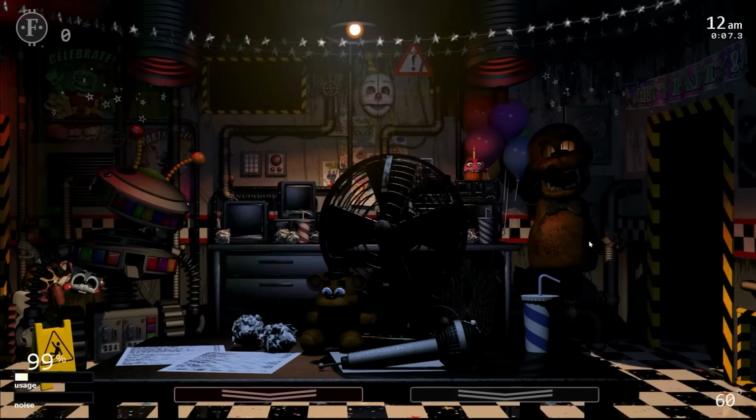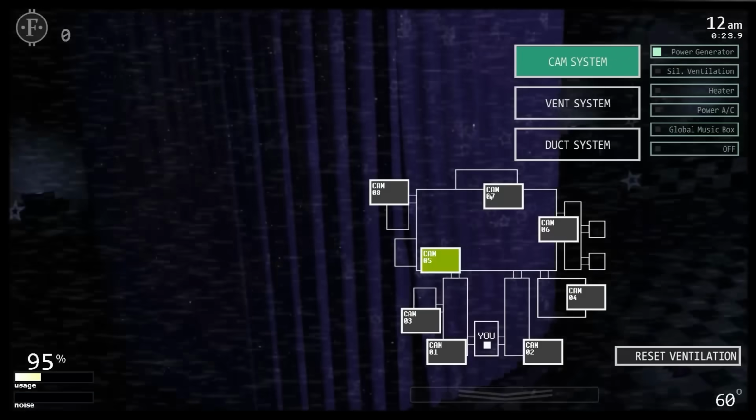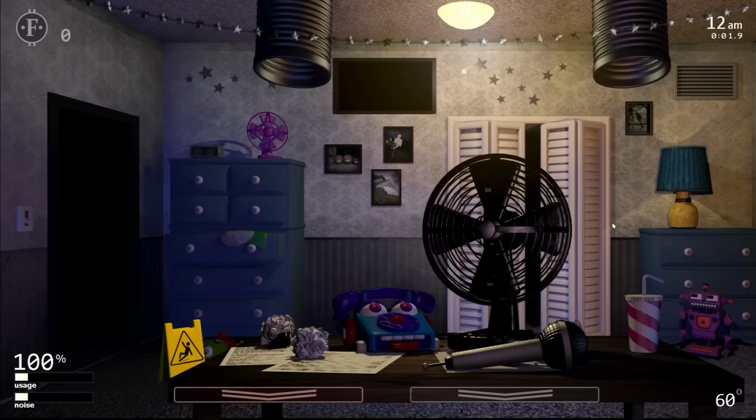Once you've got the basic controls down and you can navigate quickly between the cameras, you're going to need to learn one of the most important skills in UCN, and that's vent resets. If you can master vent resets, you'll be able to pretty much first try 4020 mode and get a free 8,000 points in the beloved FNAF 4 office. What makes vent resets so powerful is what's known as office stalling.